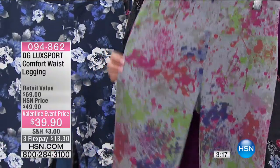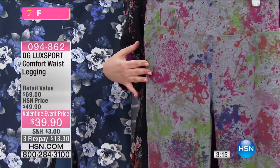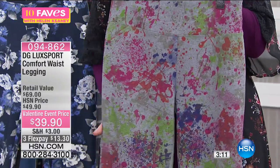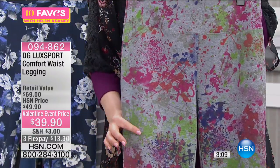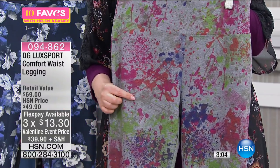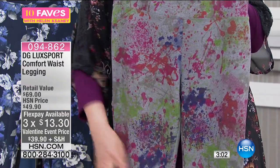I think this would look really, really cool with any of the colors that you see here. The purple, the green, the gray. You could always do black or white. And then this great, fabulous spring green. And you see the heather gray and then a darker gray here. Also, you're seeing some blues and purples.